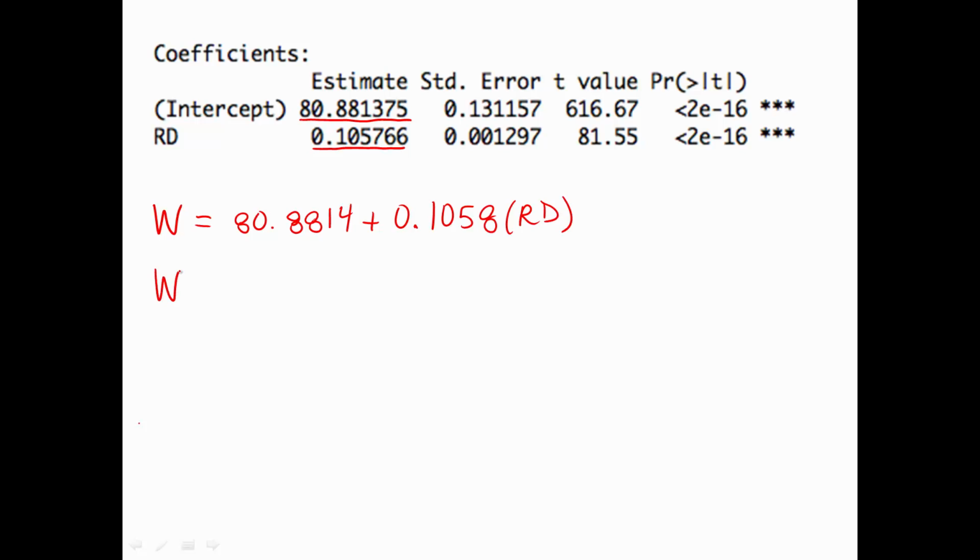We want wins to be greater than or equal to 95 so that the A's make it to the playoffs. This will be true if and only if our regression equation is greater than or equal to 95.